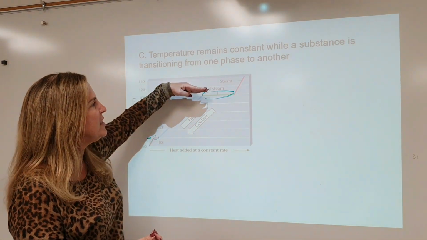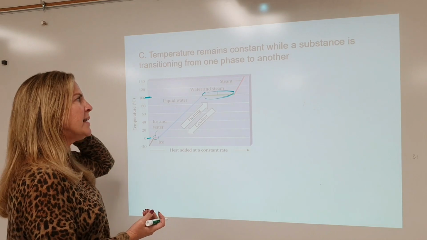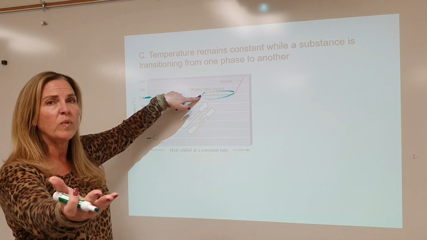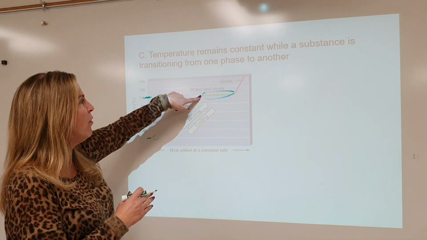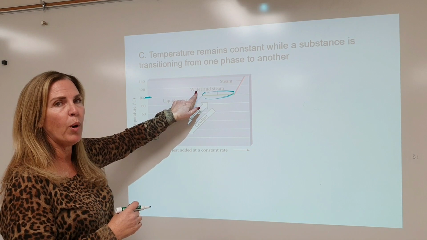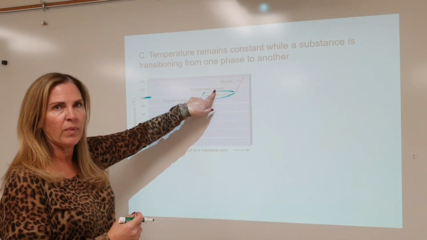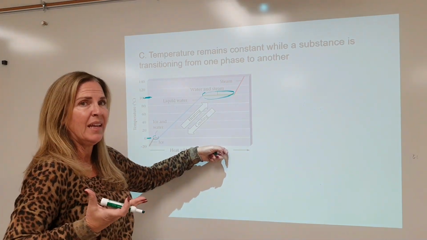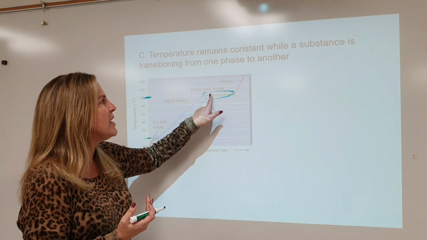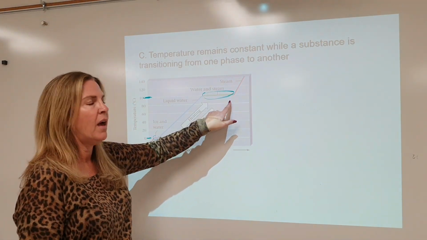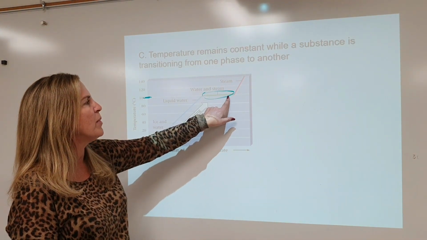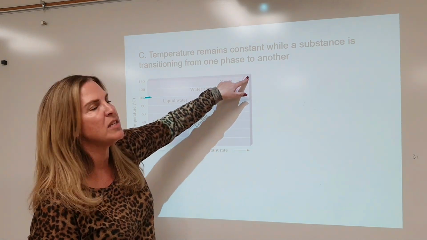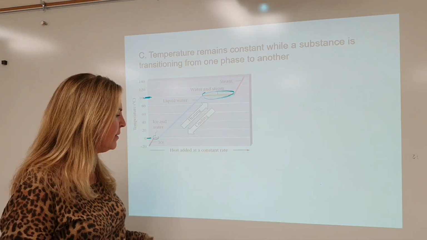And then suddenly we see it go straight again. Static, right? The line stops changing. What's going on? Water's boiling. And when water's boiling, and you've seen this happen, you can test this for yourself, you have a combination of both liquid water and steam, right? And you're going to continue to add energy. Energy is continuing to be added, but the temperature of the liquid is not changing until all of that water changes from a liquid to a vapor. And then if we continue to add energy, then the temperature of that water is going to rise again.